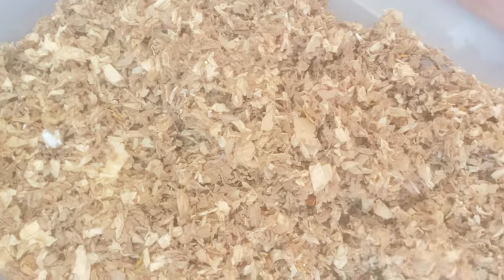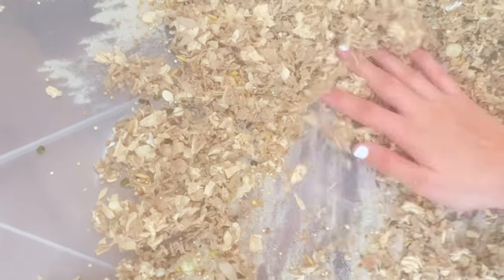Okay, so just thought I'd stop the time lapse to show you something really quickly. This is bizarre. Take the bag out. I know. She's so scared. So, look at all of this. All of this food here. Look at all this. Just sand and food. What has she been doing?